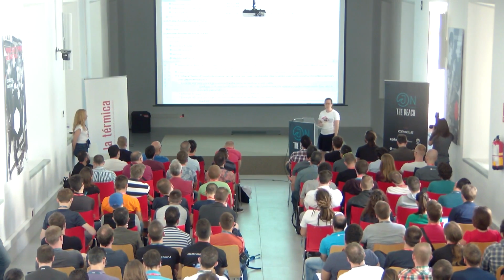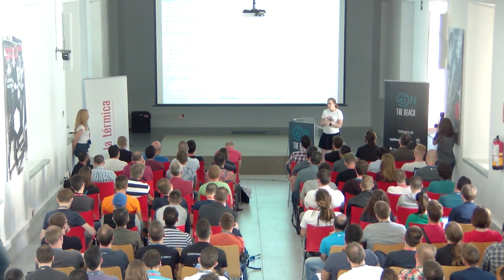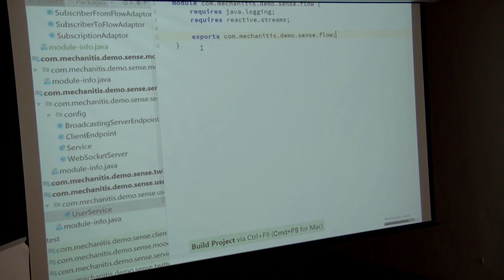Okay, so that's all I need to do to get this stuff working. So Jigsaw was a big process for the JDK to modularize all the code, but in order to actually use it, provided your code is already kind of modularized, it's not that tricky, and there are tools that can help you. So the IDE can help you, the compiler can help you.